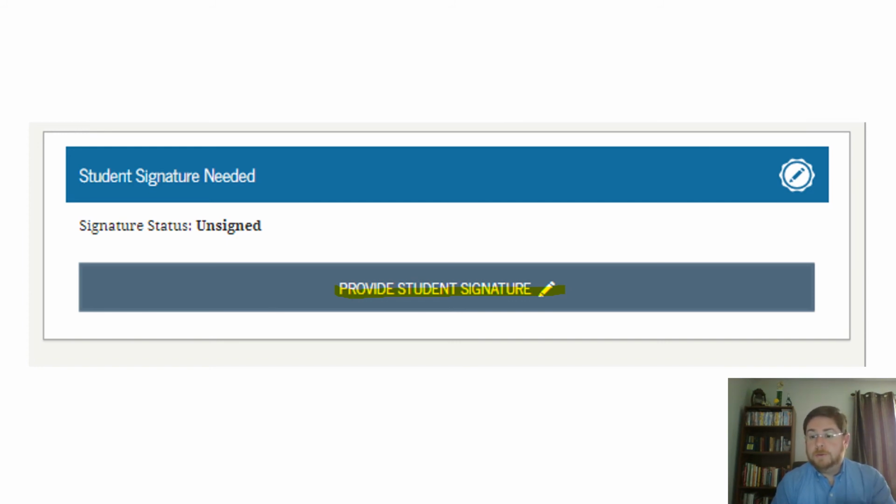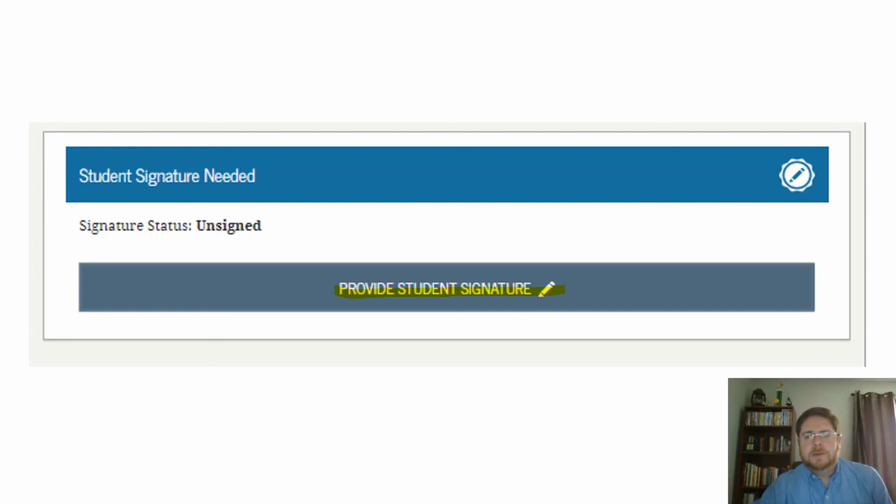If mom or dad use the retrieval tool, the way they get into that retrieval tool is with their FSA ID. They do have to put that in there for their IRS retrieval tool. You do not if you filed, because you have already used your FSA ID at the very beginning signing into the FAFSA. If mom and dad were not able to use the FSA ID to sign into the IRS retrieval tool, then they would have to type in their username and password and click the sign button.